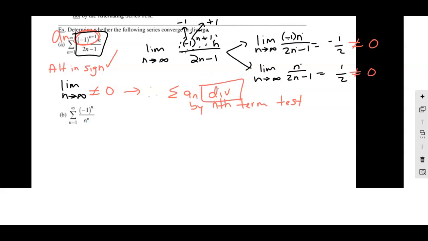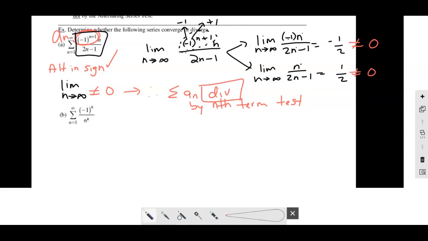So really the only work, right? We have the three conditions: alternate in sign. You just have to look at it and put a check. And then decrease in magnitude, really you just have to think about it and put a check or put an X. And then the limit's the only one where we really have work. So we're just going to take the limit, and as long as that limit gives us 0, we're going to have check, check, check. And then we're going to say converges by the alternating series test.